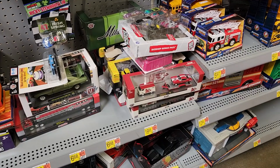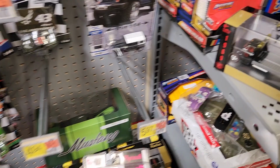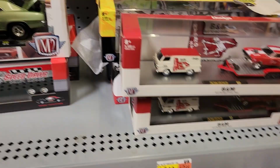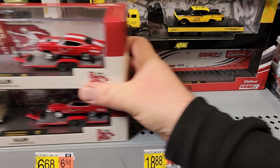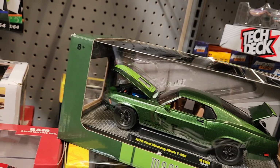Nothing new on Green Light here, unfortunately. Those same new haulers. Looks like somebody decided to steal some Tech Decks, which doesn't surprise me in this particular store. That one's pretty nice. There's a Combi. It's kind of cool. Couple Combis there. Push that back. No chases. Definitely not going to be any chases. We've already seen all these. So nothing new. They did leave all the shrink wrap stuff on there. That's not a chase. That one's a pretty difficult chase to find unless you know what you're looking for.